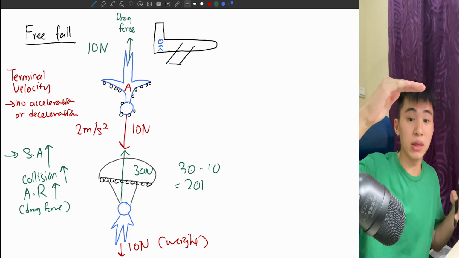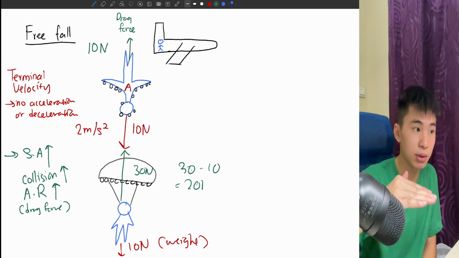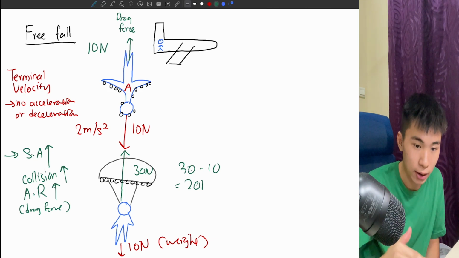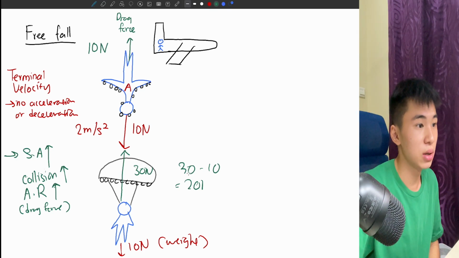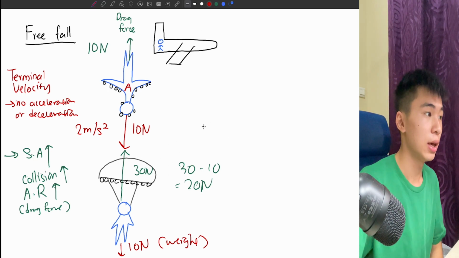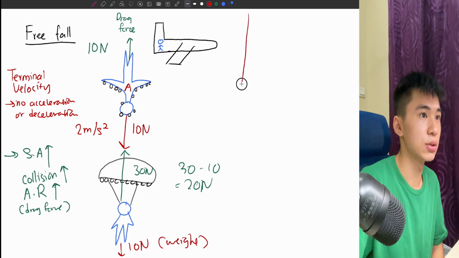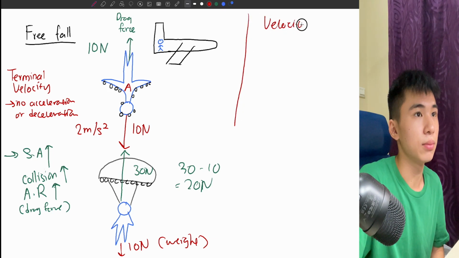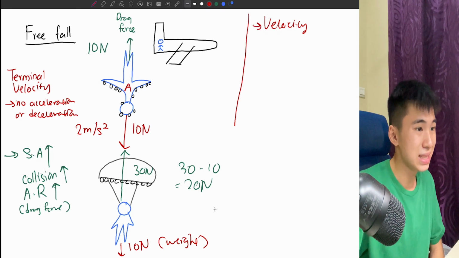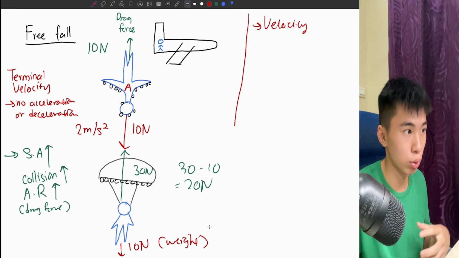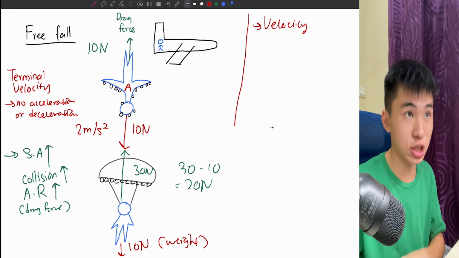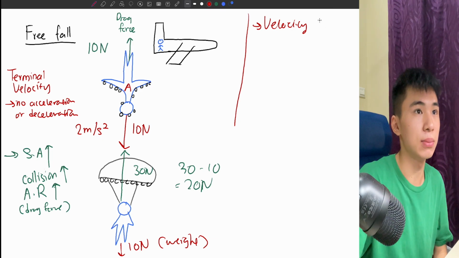So when you fall like this, the moment you open up the parachute, you experience a drag for a while, then you will fall back. In this case, the moment it drags you upwards, you have the resultant force upwards right here. But as I mentioned also just now, if you increase in velocity, let me just draw a line here. Velocity. Okay. So since you have the resultant force facing upwards, you will decelerate, right? You will decelerate downwards, which means you will become slower.